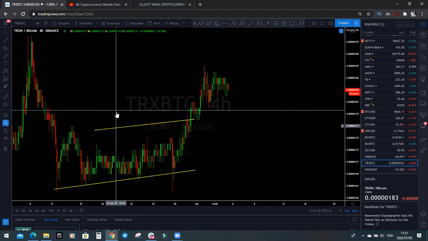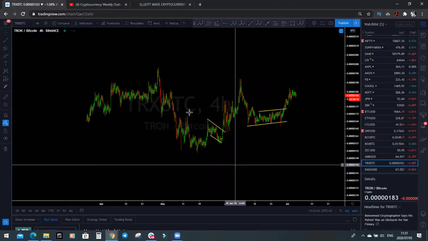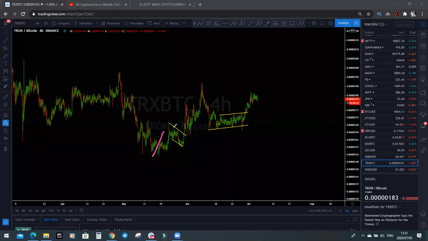Now Tron, I just need to make an update here from what we were looking for on Tron last week. Tron had made this 3-wave corrective structure in the last week, which we were looking at as a WXY structure. And when it made this move to the downside, this pulsing move, and looking at this corrective structure, we expected this to drop like that.